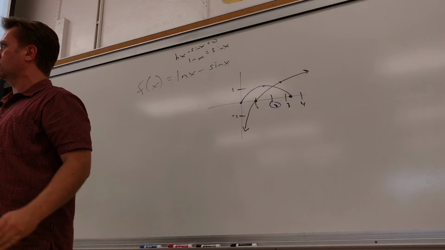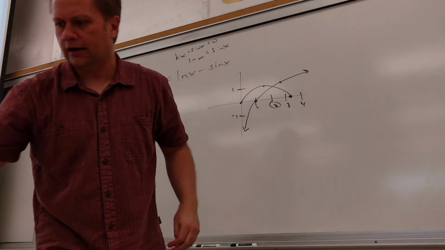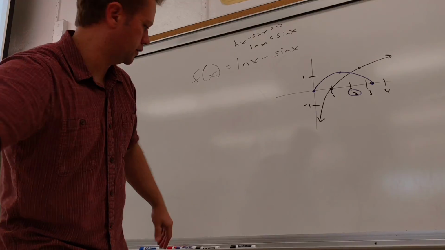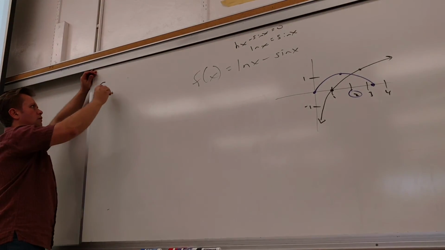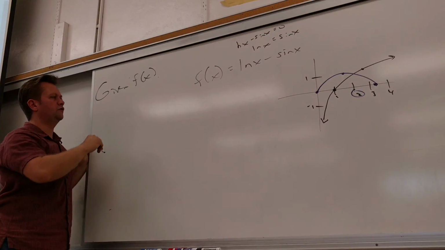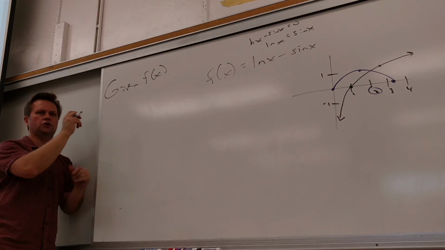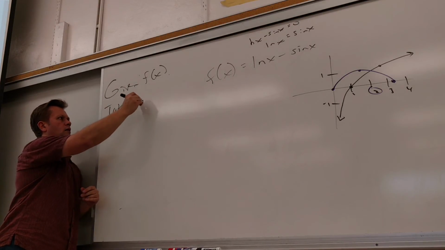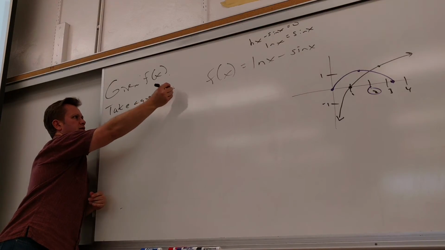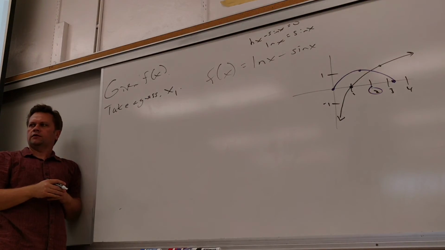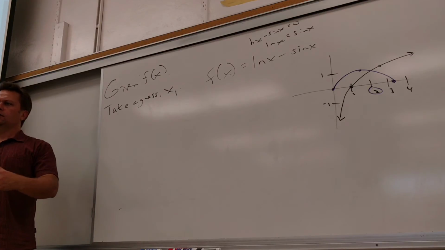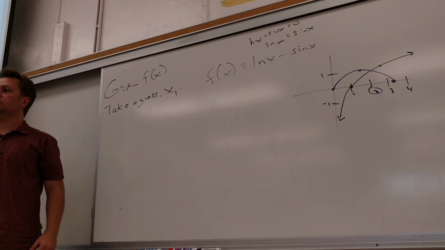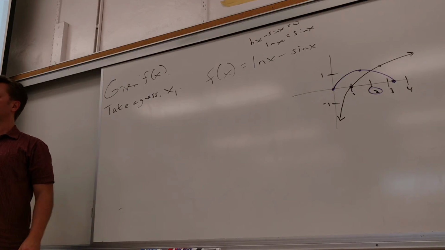All right, so what does the math look like behind this? Let's see. I'm given a function and I want to find the roots using derivatives. So what I want to do is take a guess at the root. Let's say our first guess is x1. Now I need to construct the tangent line and then get the x-intercept of the tangent line. That's going to be x2, isn't it? Yes, it is.